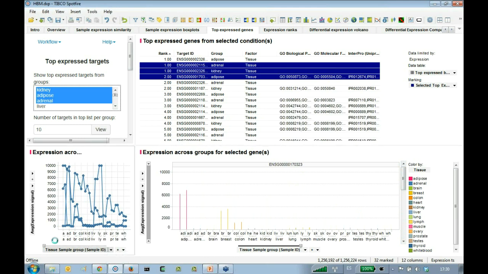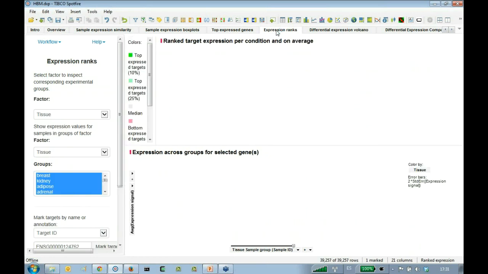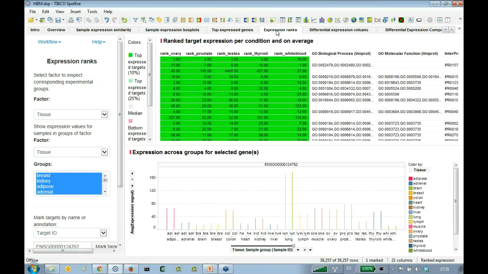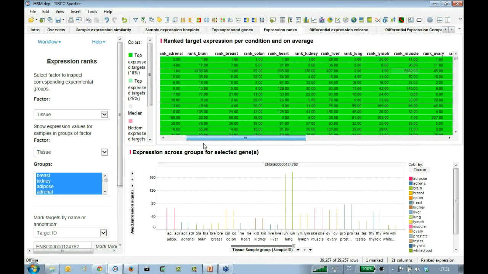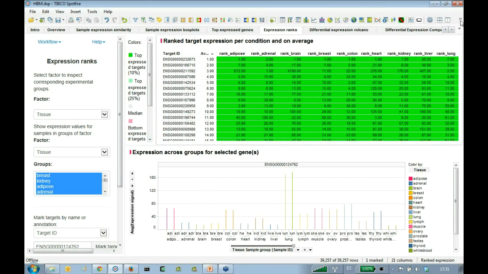Once again, as before, you can go through the sample and through the tissue, so you can see the examples group-based tissue. Another thing we can see is also the expression of the genes compared to the different samples. So for example, here you can see the expression rank of each of the genes over all the different tissues.